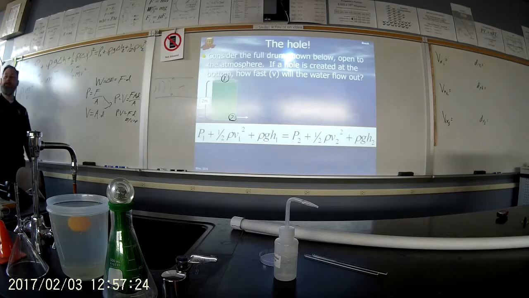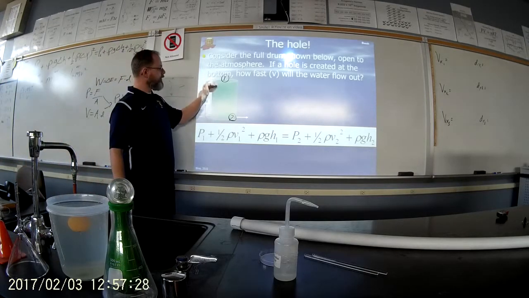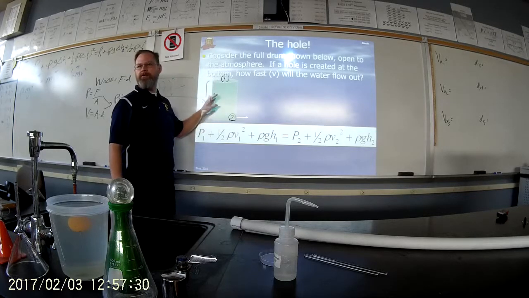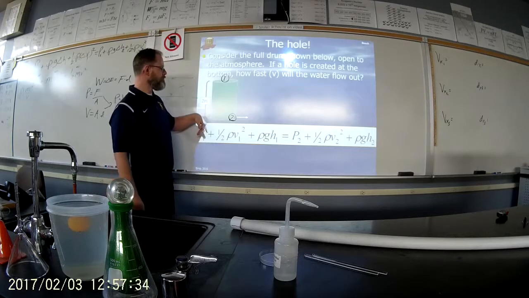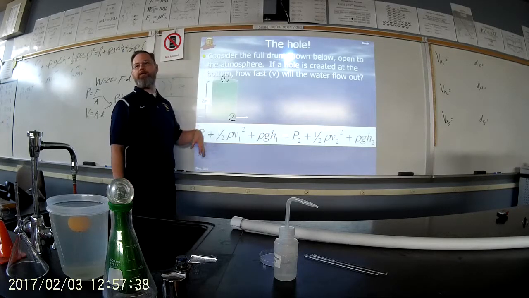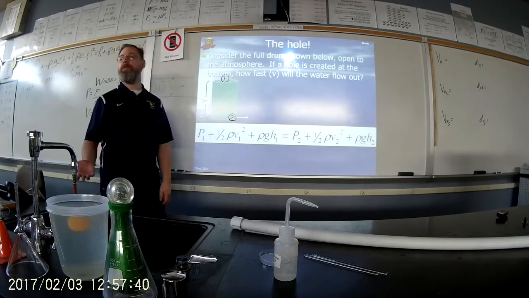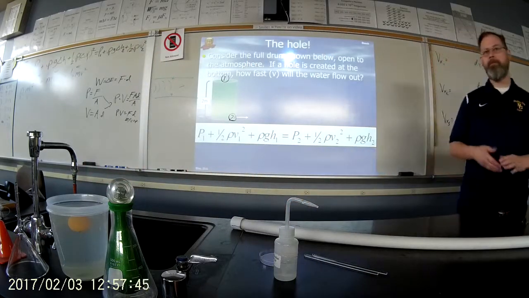The water's all the way at the top. Now, obviously, you've seen this before. When the water starts going down, there's going to be less pressure. There's going to be less fluid on top, so it's going to flow out slower. But we're looking at the initial moment, when someone punches the hole, and how fast it's going to flow. And if we ignore viscosity, we don't care how big the hole is. We're just going to keep it in very general terms.